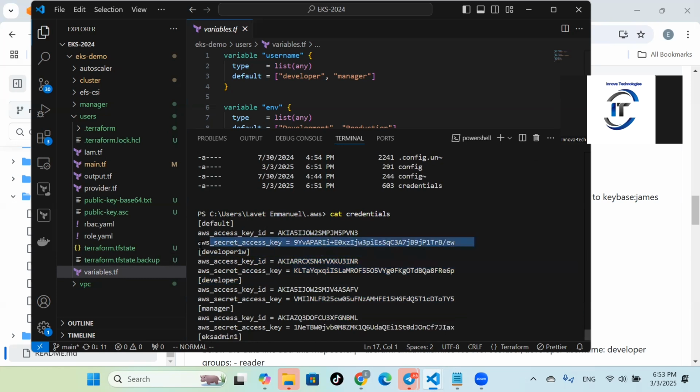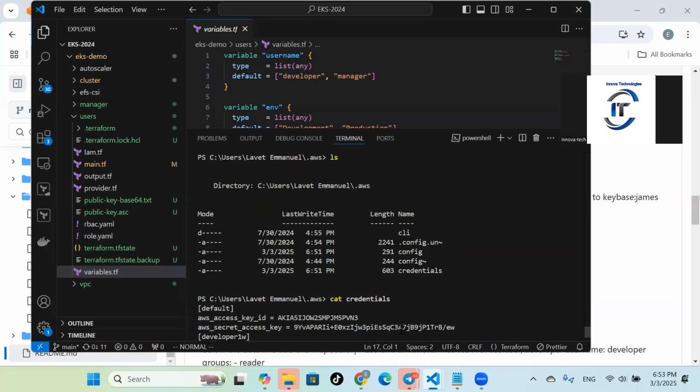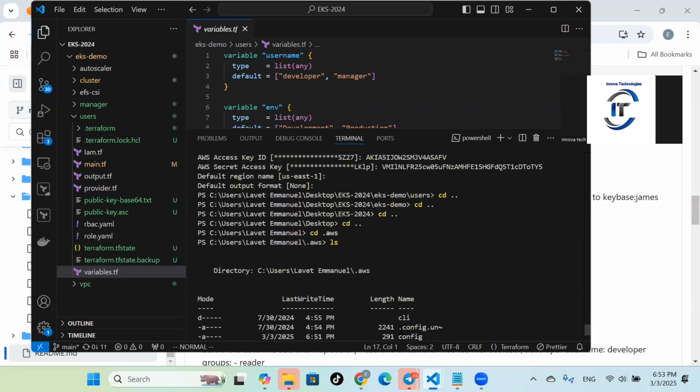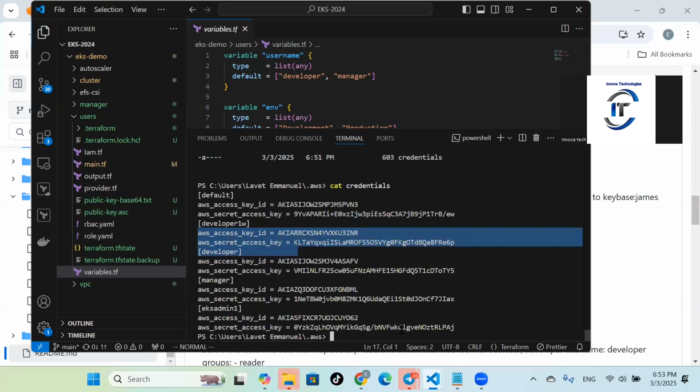This is my default credentials. You cannot do anything with it. These are all the other credentials. So I've not overridden my credentials. I have other EKS admin credentials. I just wanted to show this to clarify for those saying that I might have overridden the credentials. I have not.